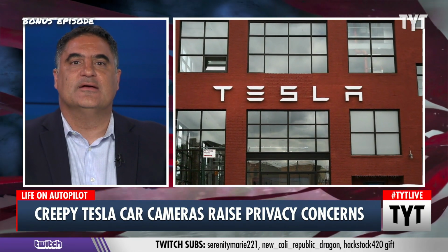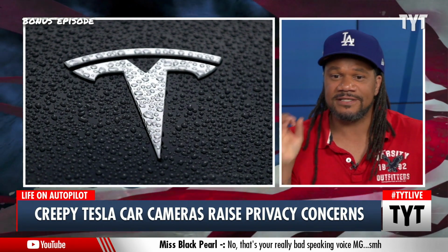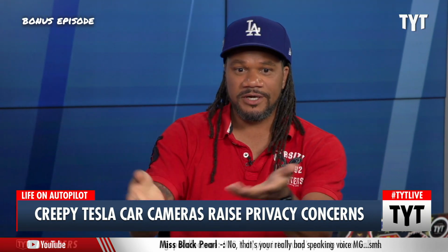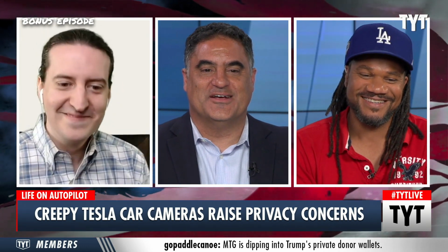Disaster, okay. Because you wanna use your maps, it starts up and it goes, oh, it's the beginning of the month, click OK so that your maps can be used. Because especially in Teslas, specifically with this Autopilot feature, in order for it to take you to your destination without you doing anything, you have to put it in the maps. In order to put it in the maps, you have to agree. Well, thank you for sharing your data, including the camera inside your car, recording at all times.